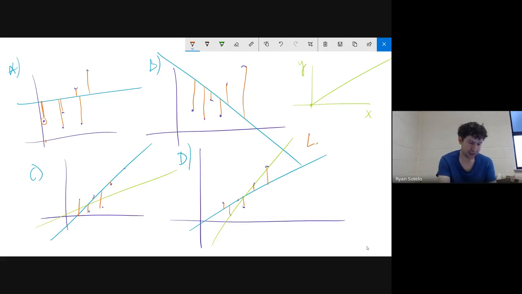We call this the least squares method. Really, because if this is a positive residual, this is a positive, this is a negative, and I guess that's a negative and a positive. If you look at B here, I've got some negatives and I've got some positives. Well, if I just add those together as positives and negatives, there's going to be some cancellation. And if they cancel, then I can't distinguish things that are very spread out from the line, but balanced for positive and negative, versus things that are very tight to the line. So in order to distinguish that, we don't care about the sign of the residual. We just want to take the length.